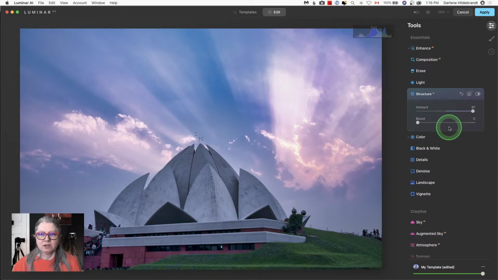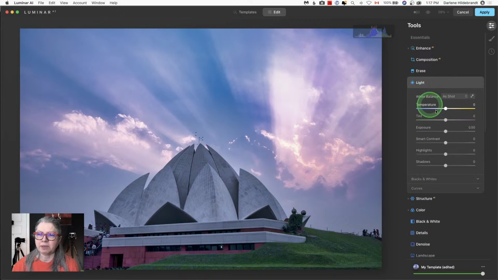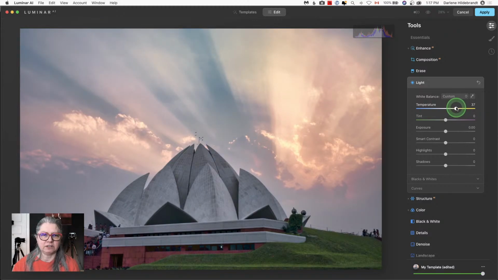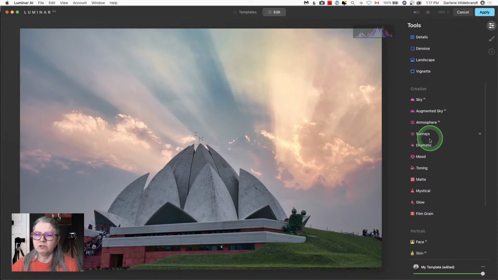Okay. I feel like this image is a little blue now, so I have a couple of options. I could go into the light panel and give it a bit more warmth in here. Okay, so that kind of does a nice thing. That looks better. Okay, a little bit less pink maybe. Okay, something like that. Or I could also go into the creative panel down here and look at things like mood or toning.